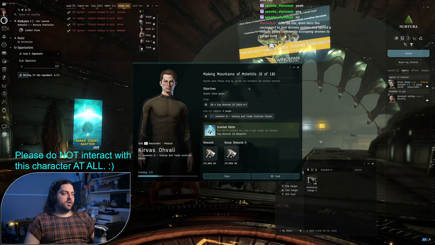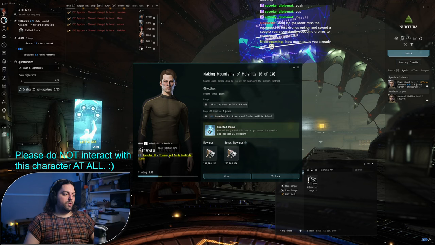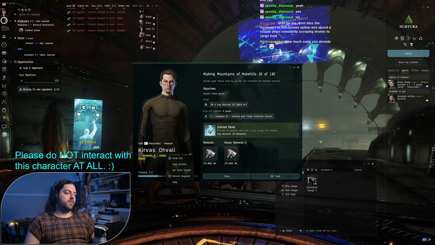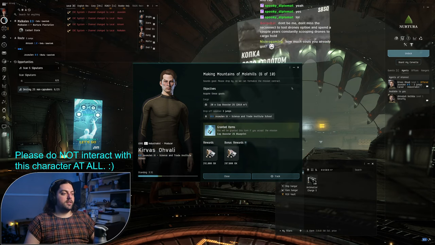Alright. So now we gotta go back to him so we can acquire 25 cat boosters. Go ahead and right-click this, set destination. Or the drop-off location isn't necessarily going to be where he's at. In this case, it is. If you want where he's at, it's over here on the bottom left-hand corner. So right-click it, and if it wasn't already my destination, we'd be able to set it there.